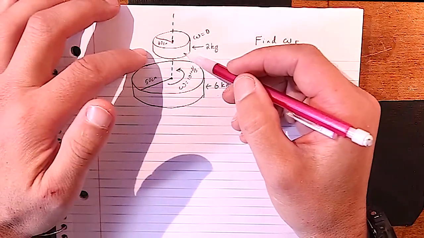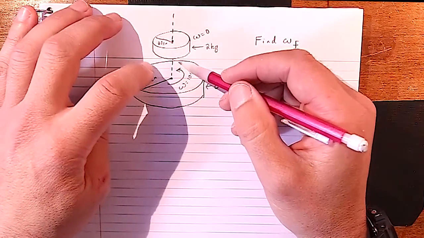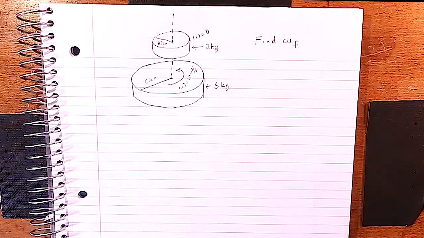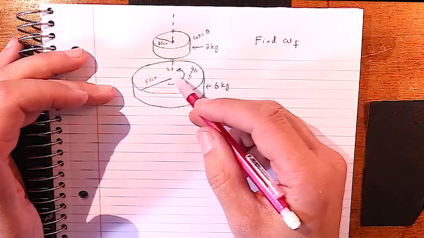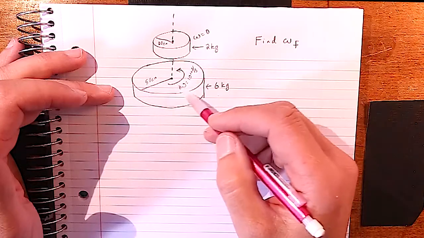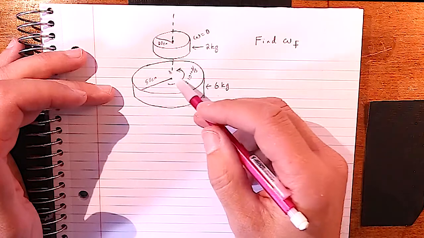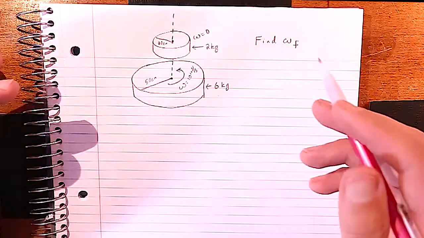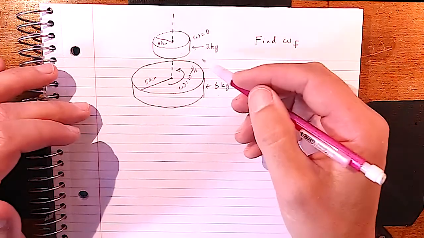But we're not going to deal with energy in terms of the collision. So we're only dealing with conservation of angular momentum in this problem. Now, there's a second part to this problem, which is the energy of the inelastic collision that occurs. So there is heat produced due to the friction that makes this thing start to spin more slowly. But that's in the next unit when we deal with rotational kinetic energy.